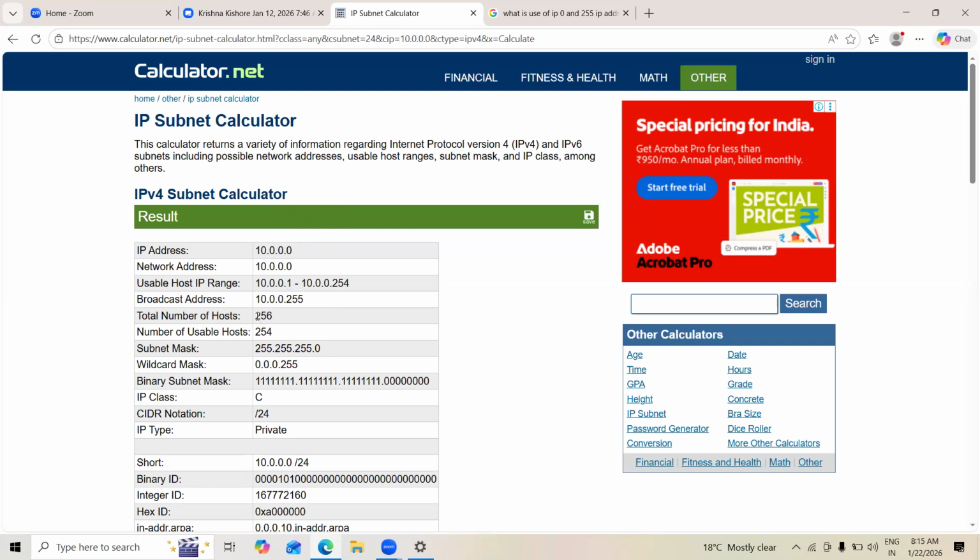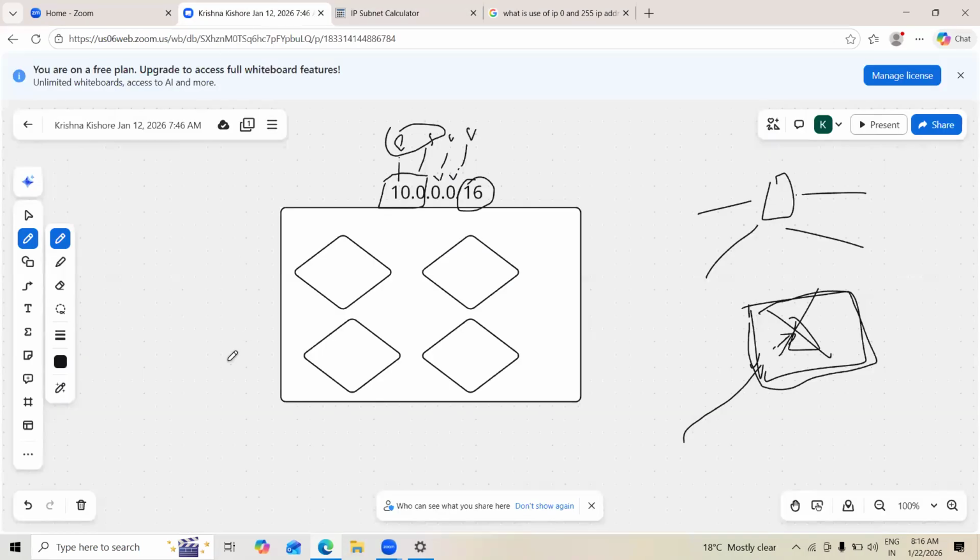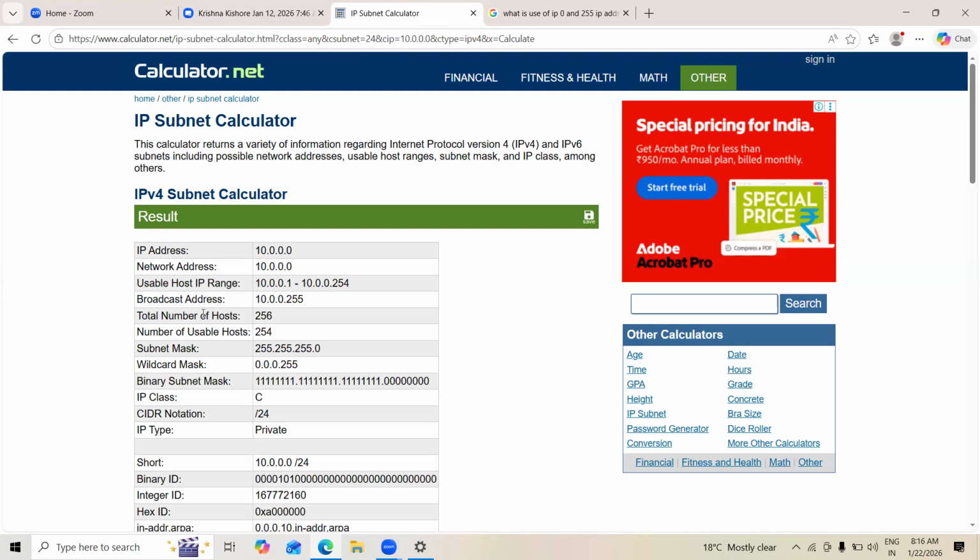You can see 256 total number. 256 means 0 to 255. Okay, that total is equal to 256. But you can see here the total number of usable hosts is 254 only.